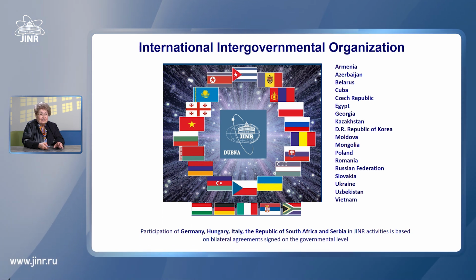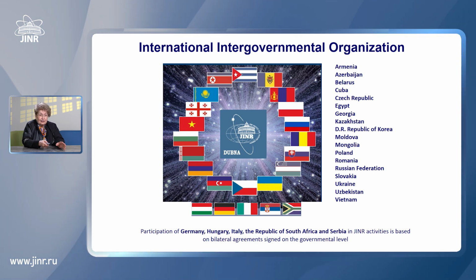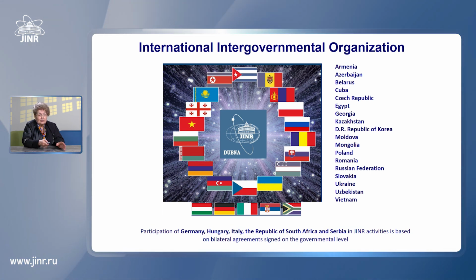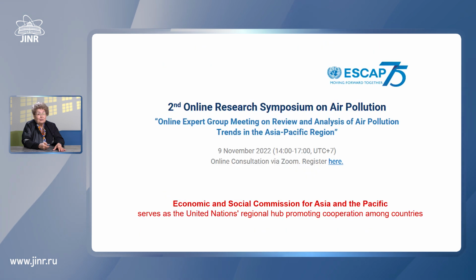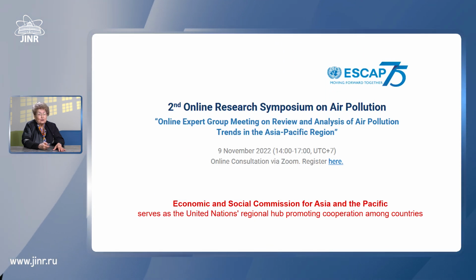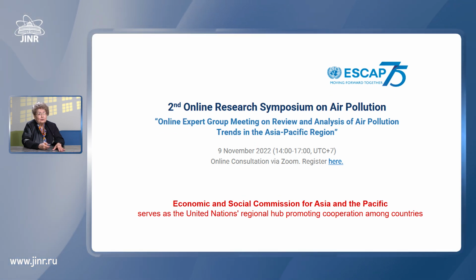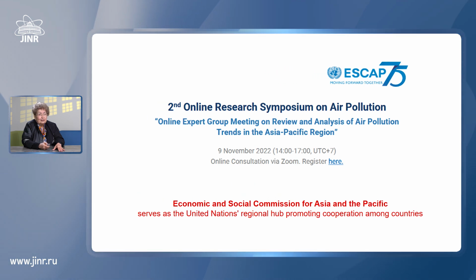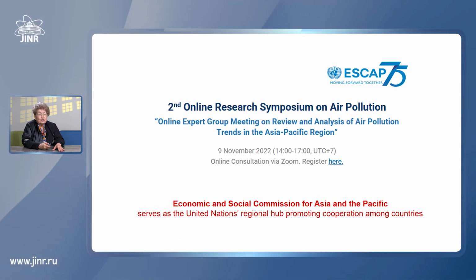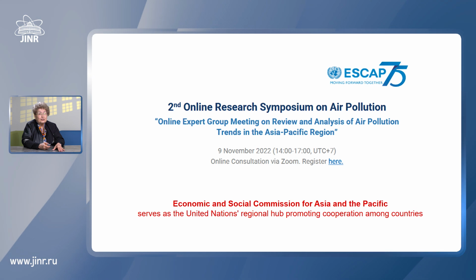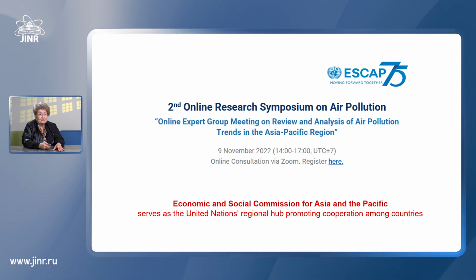These are Asian countries, and if you remember, the program was initially launched for European countries. It's a European program, and we decided to extend that program to Asian countries. Why so? Because contamination in Asian countries is tremendous. You saw the picture, India and China are contaminated extremely. So in November 2022, my colleague Alexander Uzhinsky and I were invited to attend the second online research symposium on air pollution trends in the Asia-Pacific region.